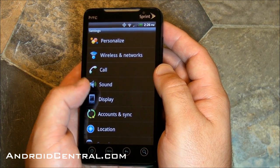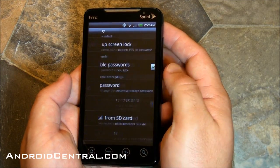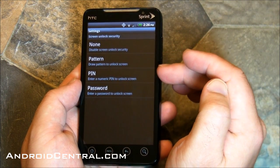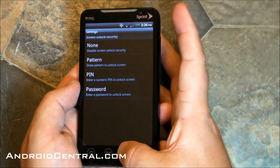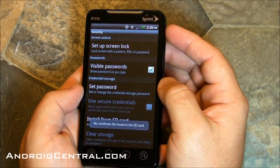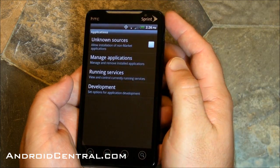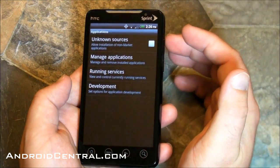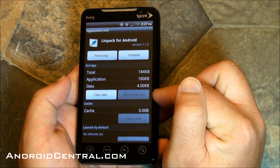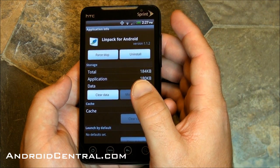Now let's actually look at some of the Froyo settings. Let's go down to security — this is a big one for people, right? Everyone wonders about exchange. Here's one that came new in Froyo: you have new pattern locks. You've got the pattern lock, pin lock, or password lock, and then that can be set by your exchange settings, so your IT department can do that. Install apps from the SD card — nice, cool. In manage applications, say you want to move one to the SD card. You can't actually move Linpack because it's not set up to do it, but the option's there. Froyo, baby. You can move apps to the SD card now.